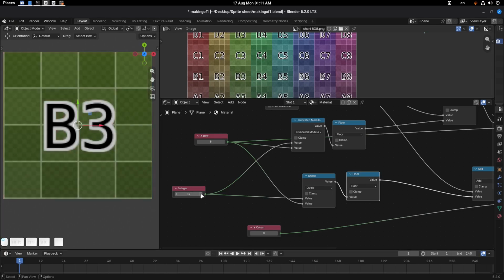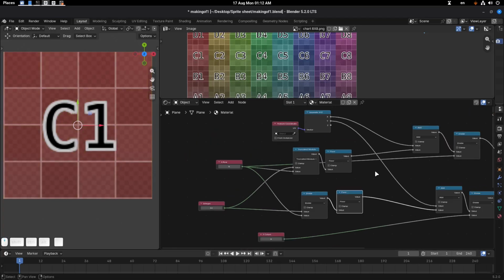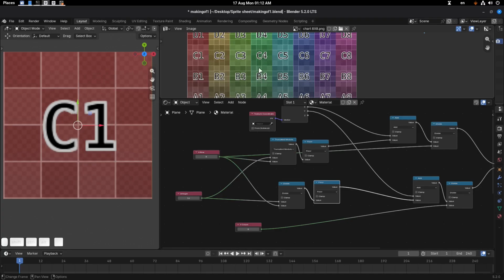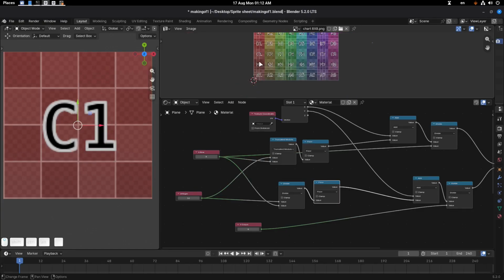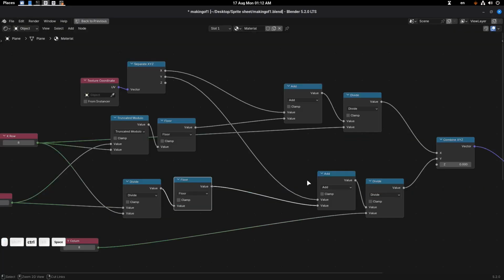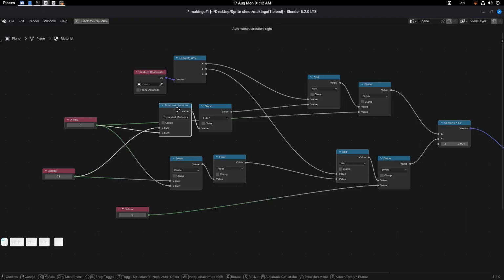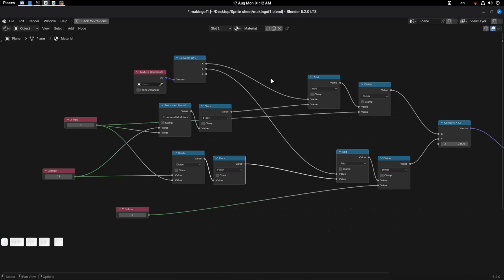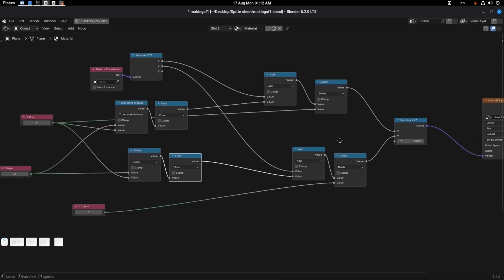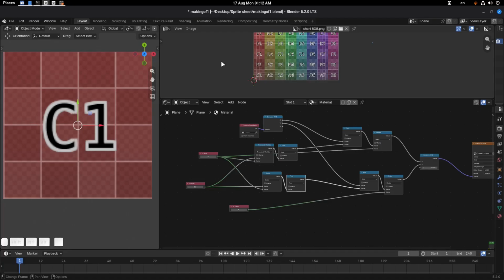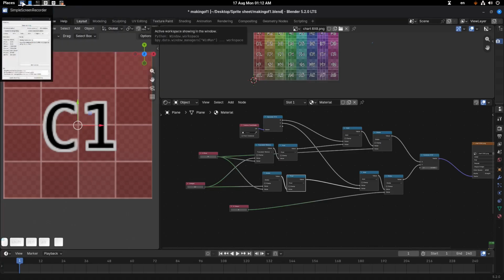Similarly, if we go to 16, it will become number 2. That's how we can go in the y up direction. Okay, simple. So here is basically the maths all over the place. You can see that with modulo and floor, we are going in the x direction, and with divide and floor, we are going in the y direction. That's how basically the flipbook works. Now we're going to enhance it a little bit and do some magic. So let's see.